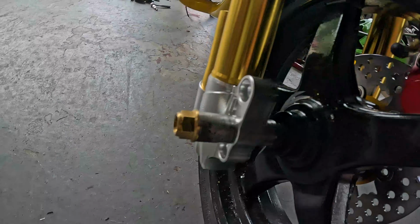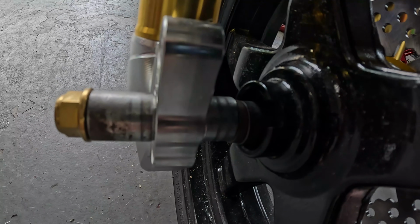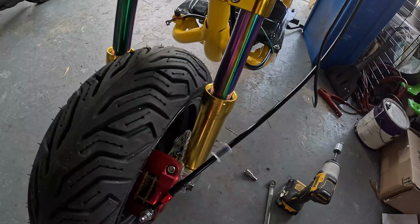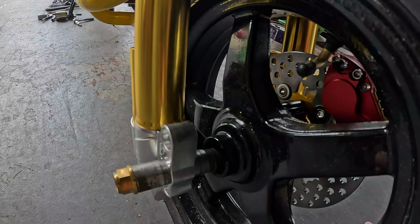And I just take whatever washers and spacers and things I have. I get it perfect, so when it tightens down, it doesn't bend the forks in, or they don't flex out or in. What I'll do is take these spacers out of both sides, measure them, and have spacers cut perfectly for the right and left. These spacers are just to get my measurement.